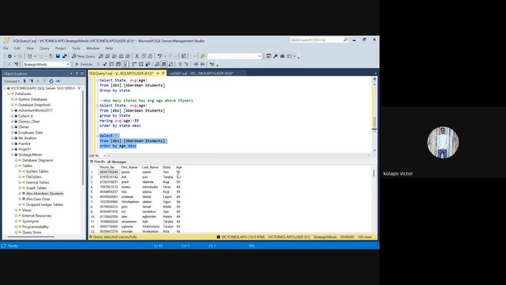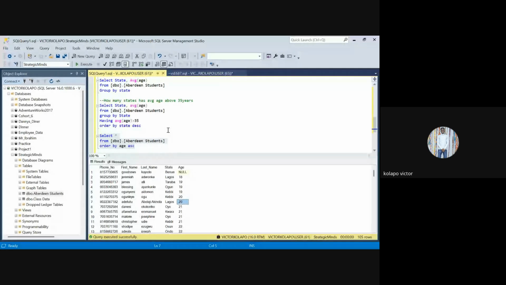The oldest person on this call is 50 years. If you want ascending order, from the smallest to the largest, this one is now 18 years, this 19, this 19, this 19, this 20. So this is how to do your order by.